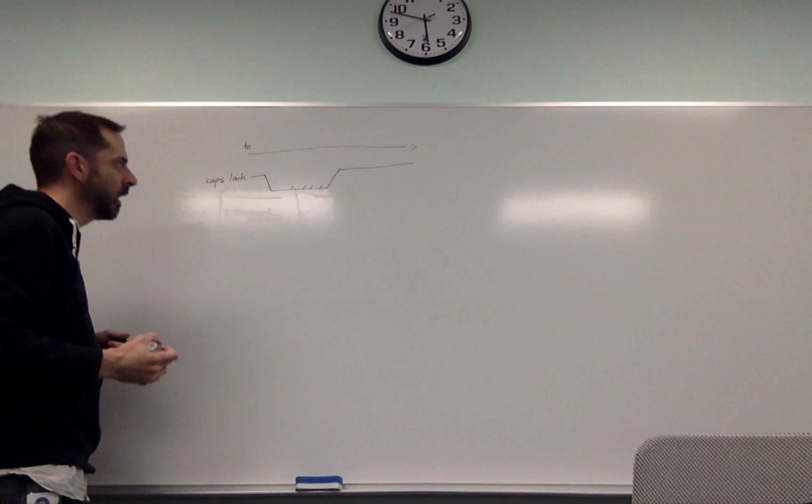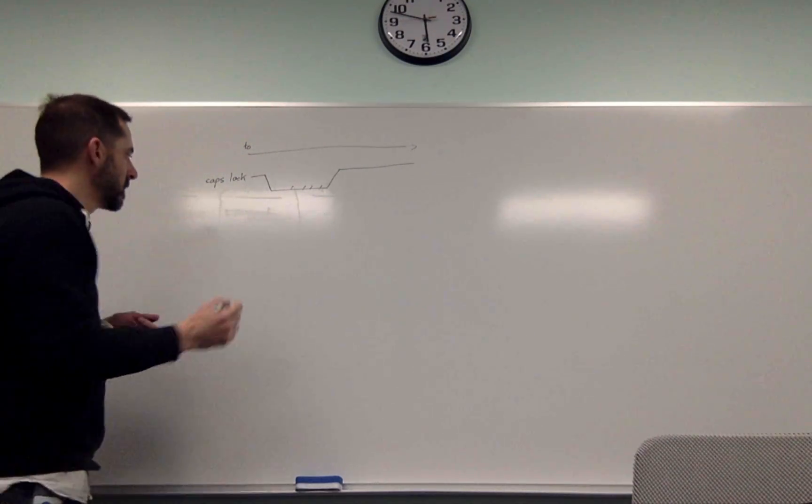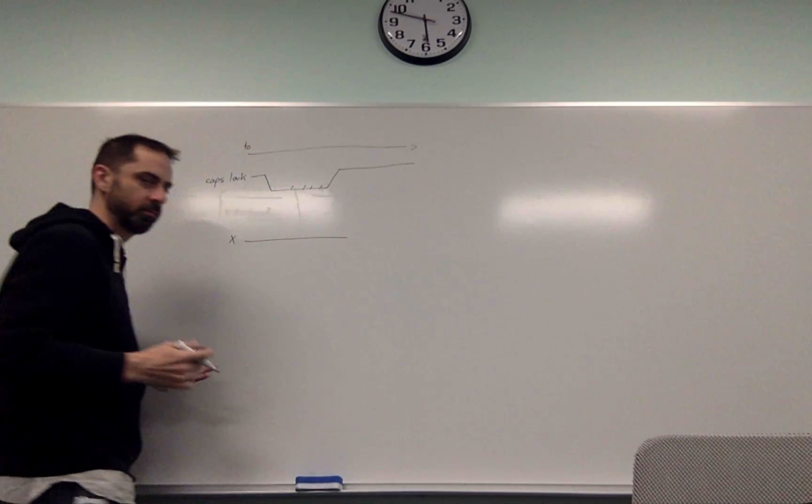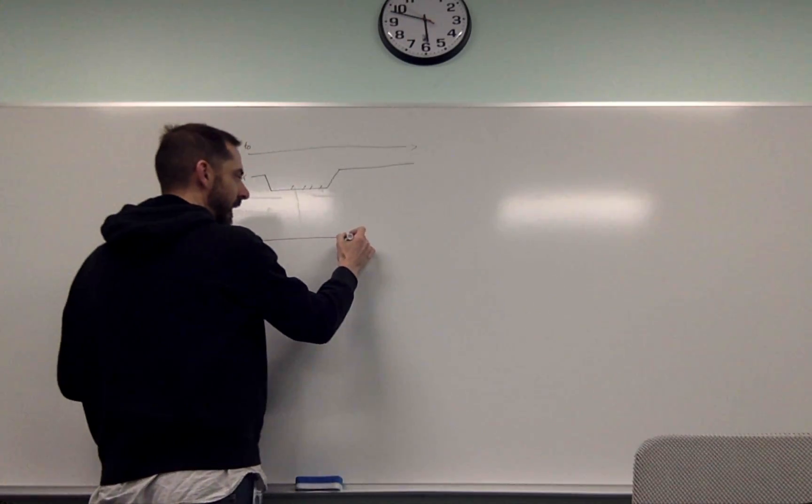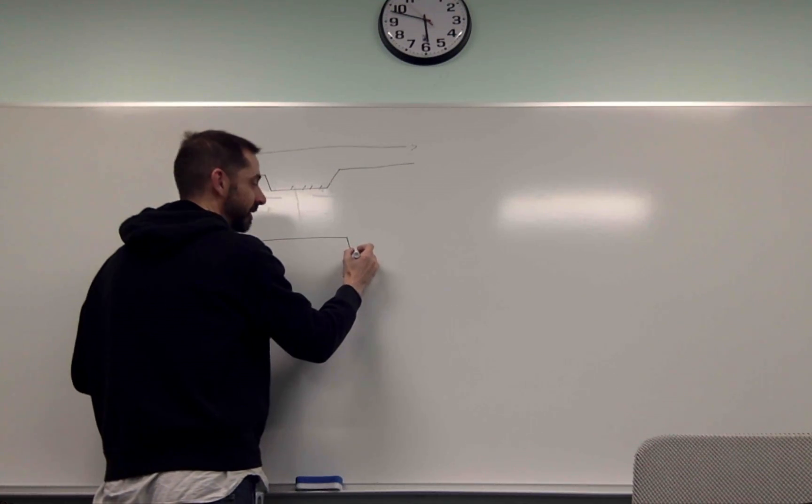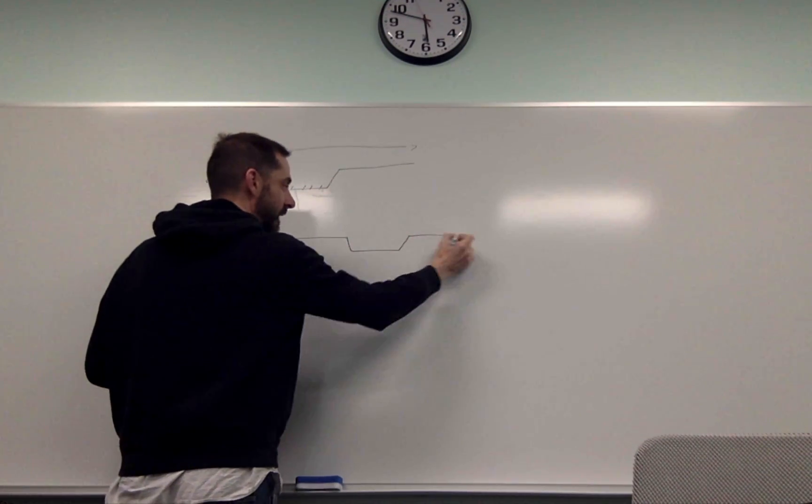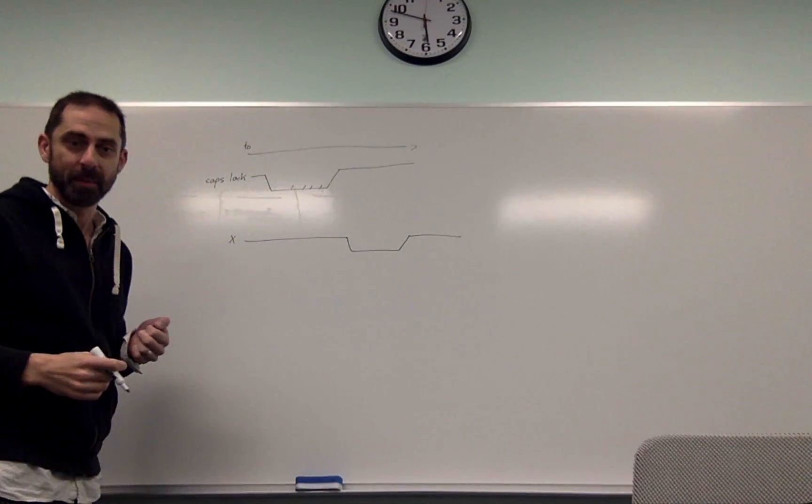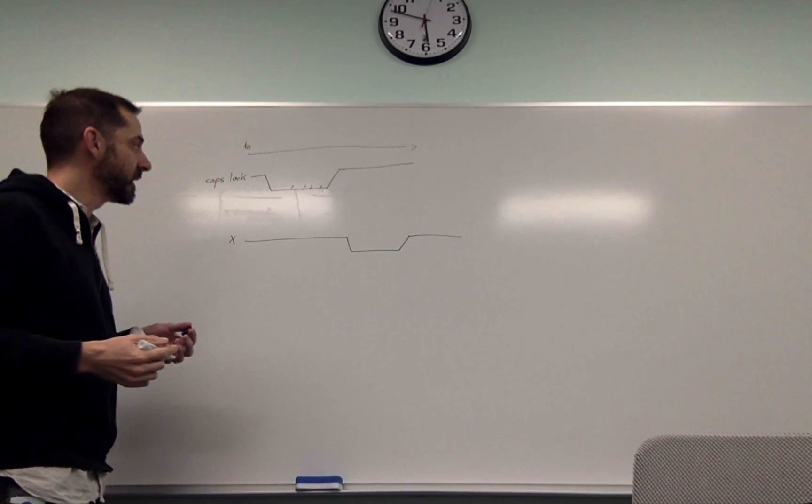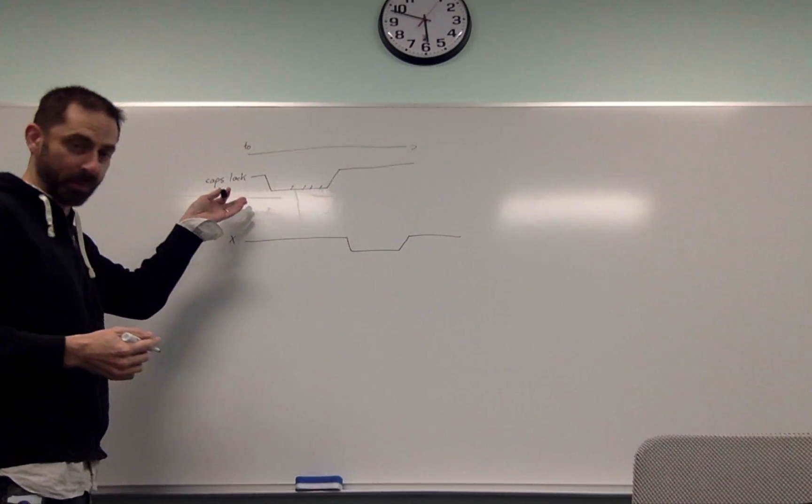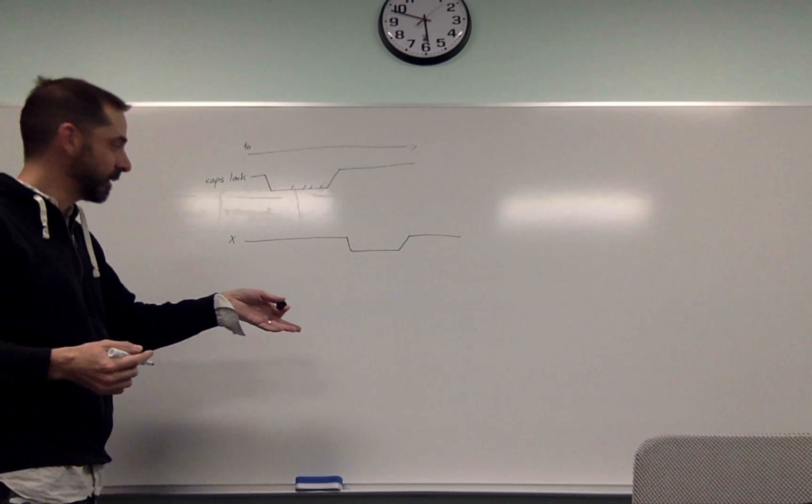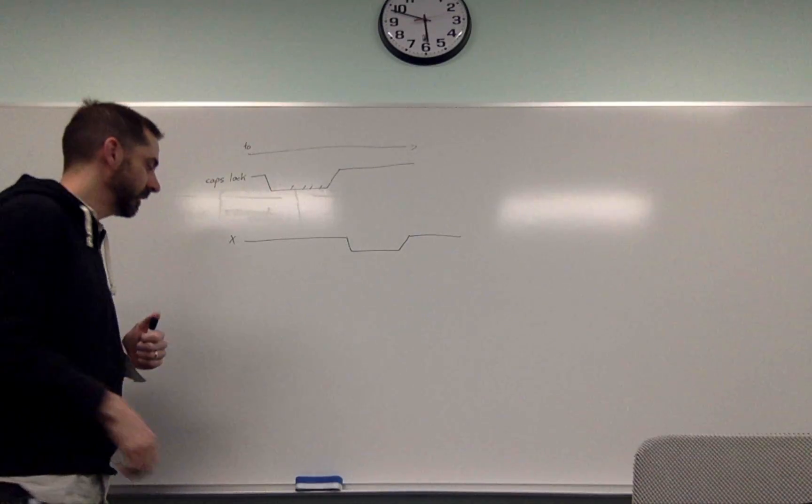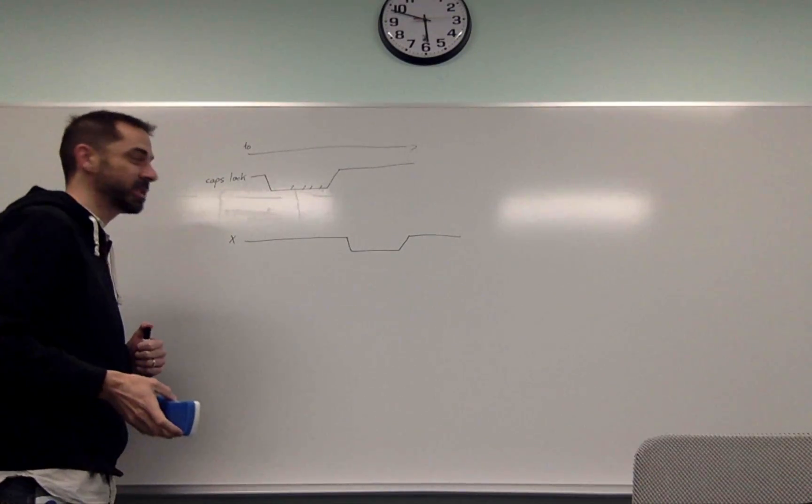If I then come along and hit another key, let's say X. It originally starts in its neutral position. I'm going to get a key down event, it's going to be held down for a while, and then I'll release it and get the key up event. You can see here that these events don't overlap, so there's no ambiguity there. We know that it was probably intended to be a backspace followed by an X.